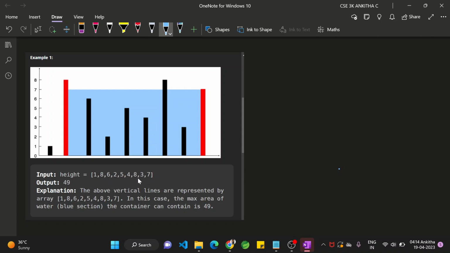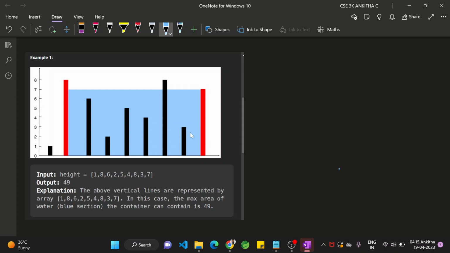Each element represents the height, the level to which the bars are present. So the first position, zero position, has a bar of height 1. Second position has a bar of height 8. Third position has a bar of height 6. Similarly 2, 5, 4, 8, 3, 7.